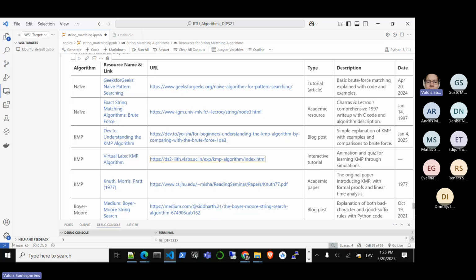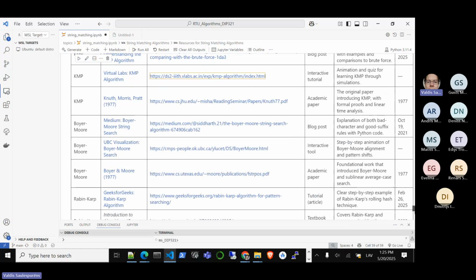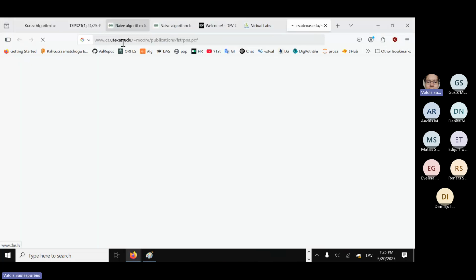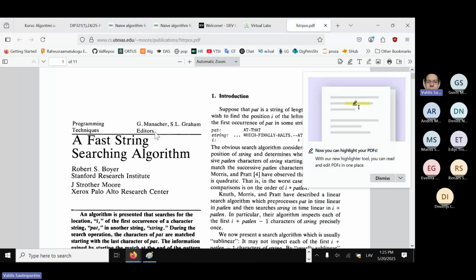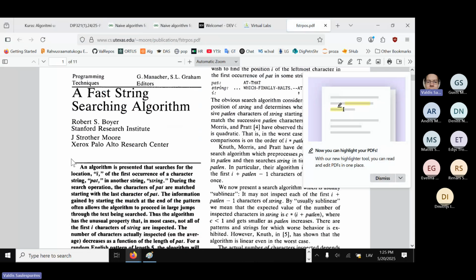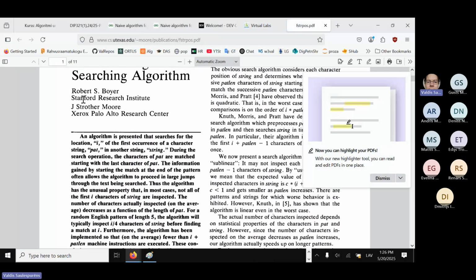So now also Boyer-Moore. And this is also, again, Medium, of course, is not an authoritative resource, but I believe there's actually the publication here. Let's double check this one. This is actually from Moore, and this actually is a paper. Boyer worked at Stanford Research Institute, and Moore worked at Xerox Palo Alto. In the 1970s, the place to be was Xerox, because they just had too much money. And they just kept inventing things like the laser printer, Ethernet, graphical user interfaces, pretty much anything.